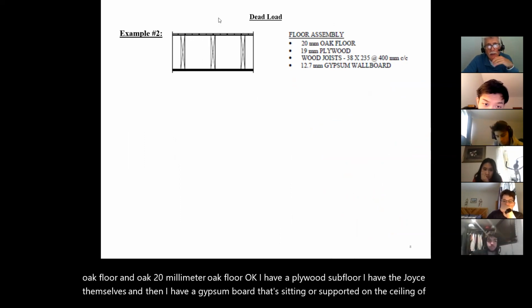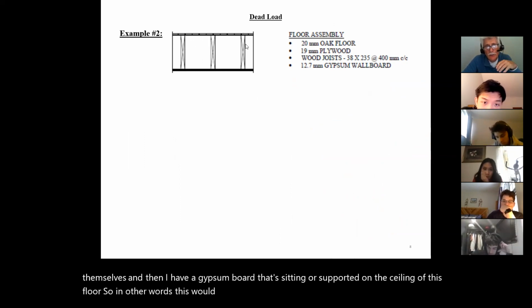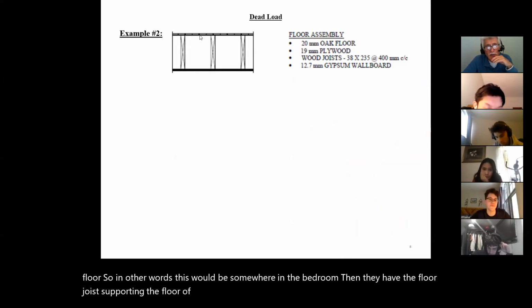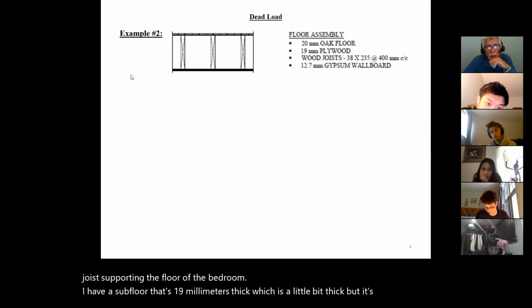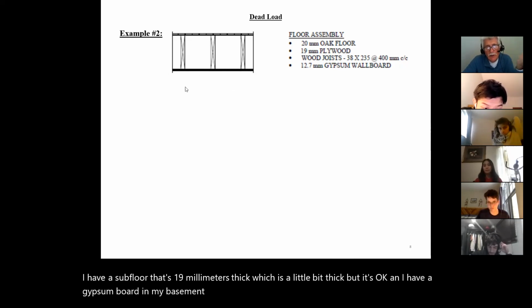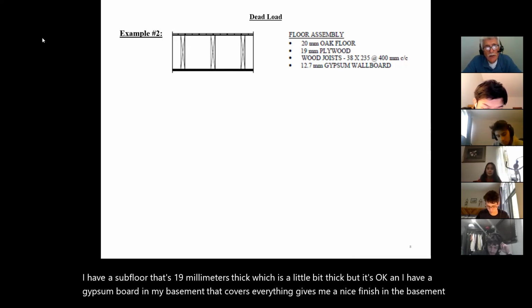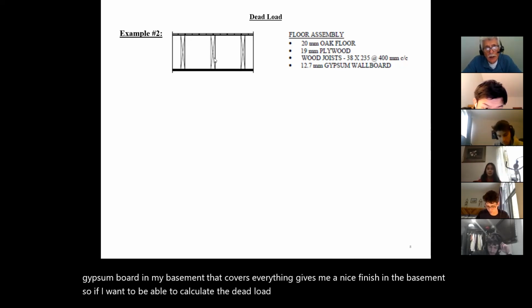So in other words, this would be somewhere in a bedroom. Then they have the floor joist supporting the floor of the bedroom. I have a subfloor that's 19 millimeters thick, which is a little bit thick, but it's okay. And I have a gypsum board in my basement that covers everything and gives me a nice finish in the basement. So if I want to calculate the dead load that the joists are carrying, I do the same thing.